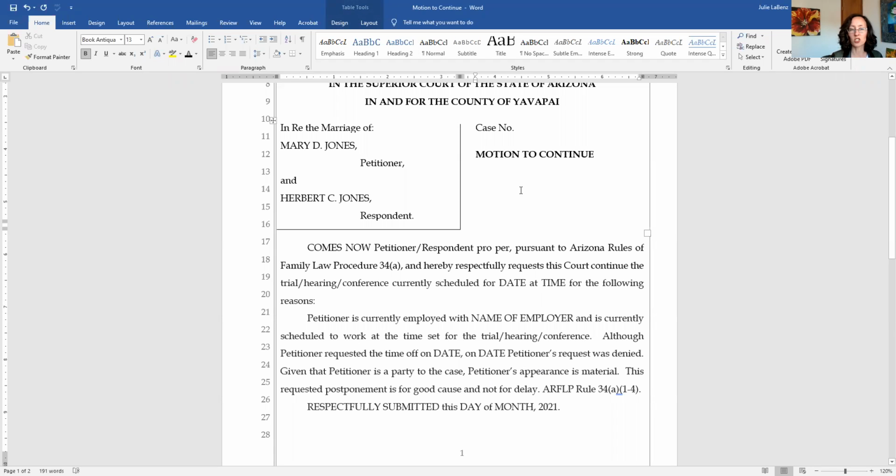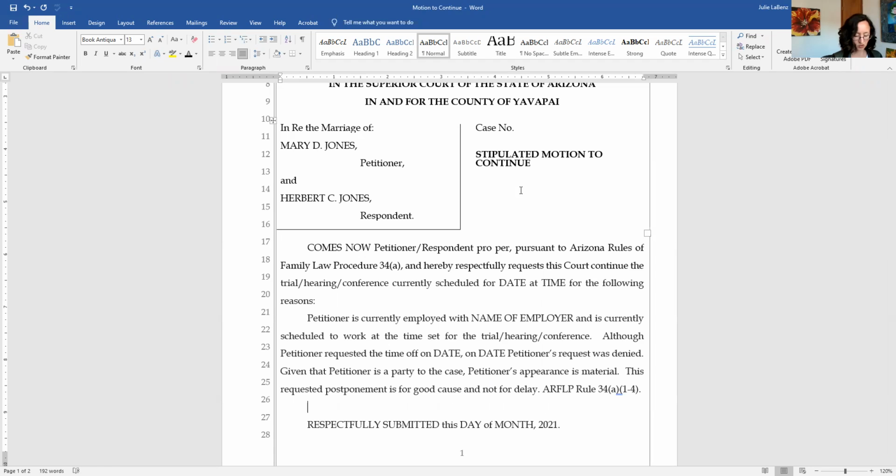So if you have reached out to the other side, they're in agreement to continue, this would then be a stipulated, in other words, an agreed upon motion to continue. And you can add a sentence down here saying, so let's say this was filed by the petitioner.